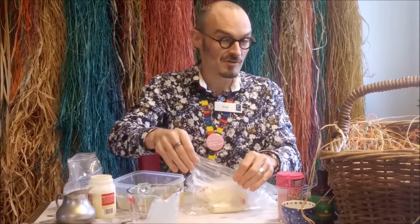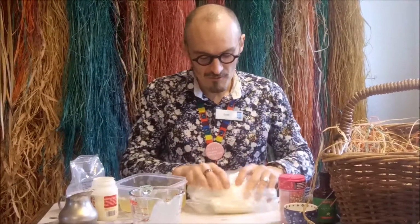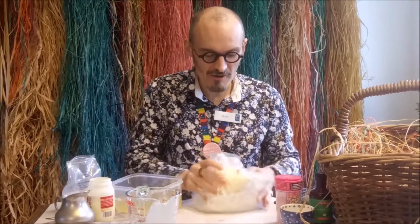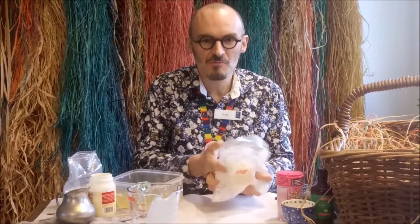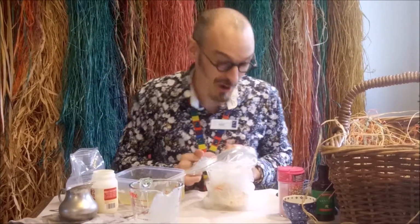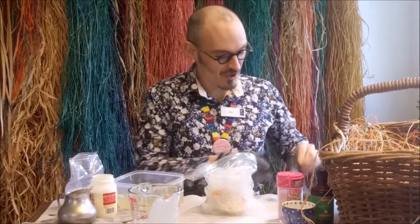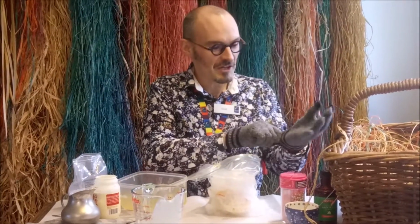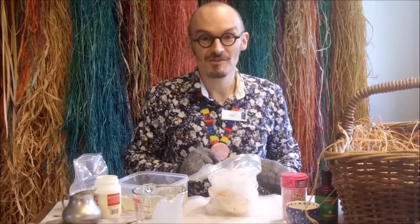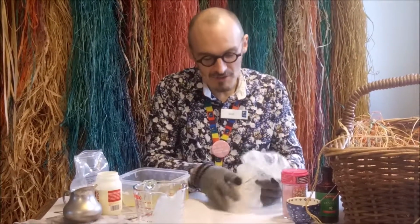And now we have to do a tiny little bit of work to make the ice cream happen. We need to squish the bag around, mush it and mush it and mush it. Now this can take a few minutes. Now the bag is really, really cold, so I have a pair of gloves that I'm going to put on. You could use a cloth if you like, but a nice pair of gloves like this is good. Otherwise, wrap it in a towel or a cloth and give it a smush.